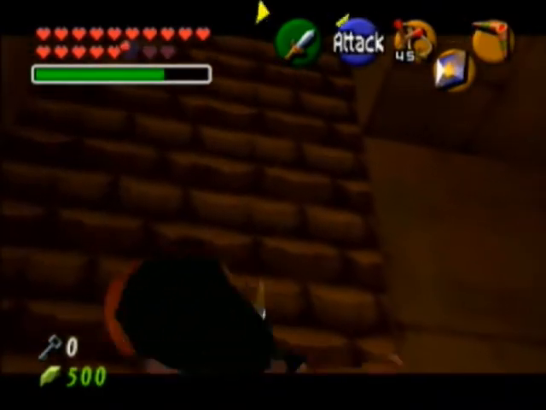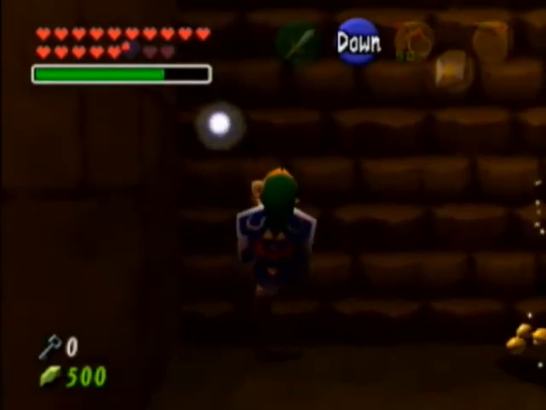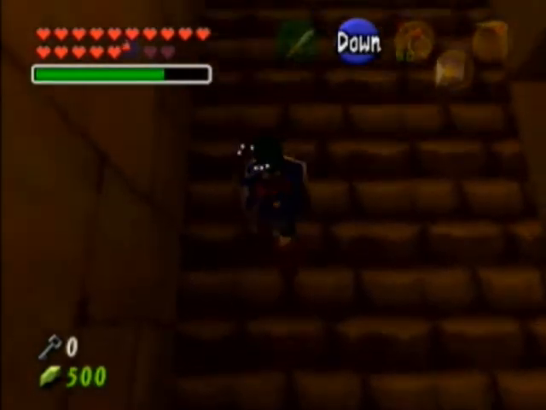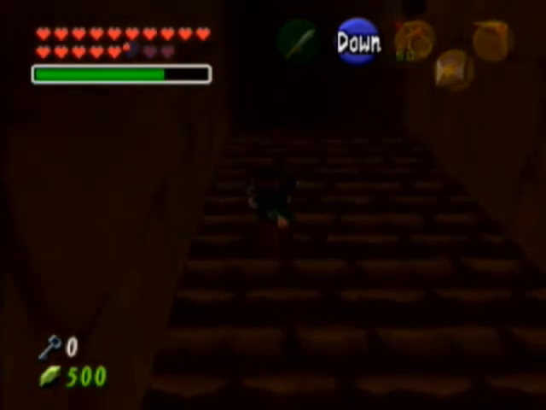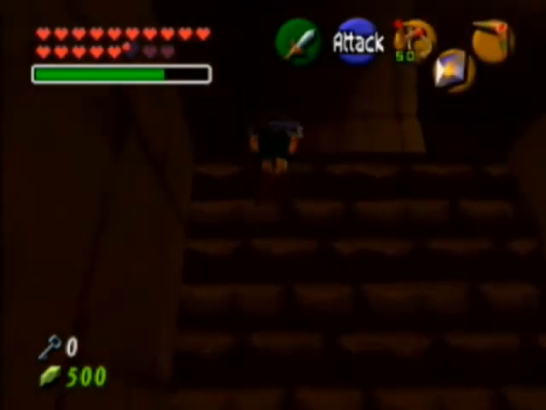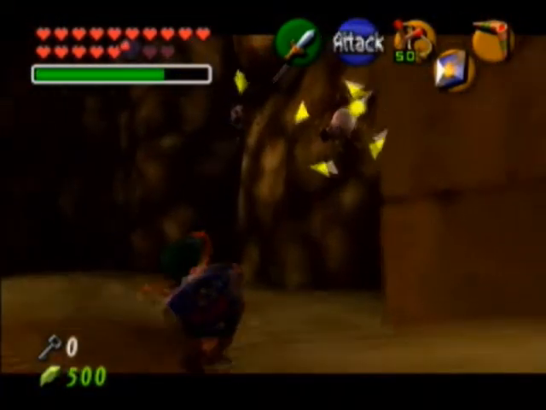Hello. Yeah, we got 50. That'll work. I was looking at what it dropped, and to be honest, it didn't matter unless it was a heart. I wasn't going to bother picking it up. Full on slingshot ammo and don't need any money. Okay, let's get rid of you.